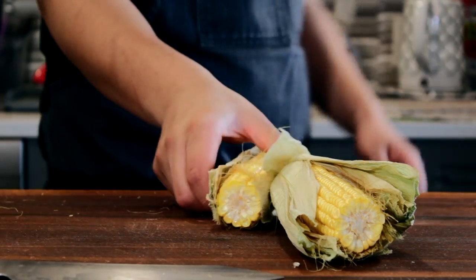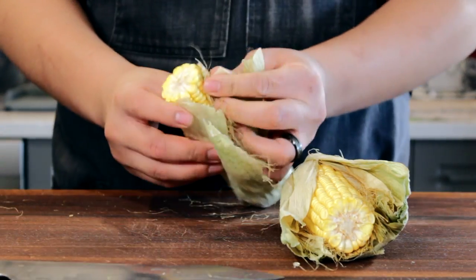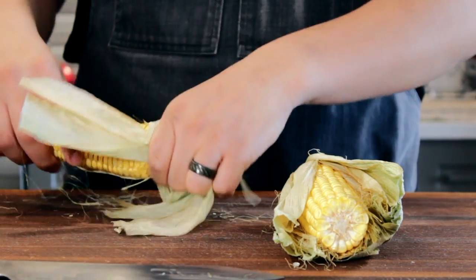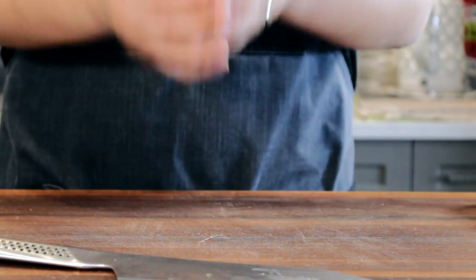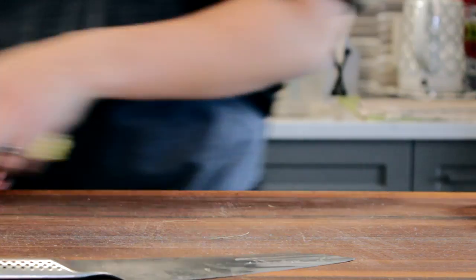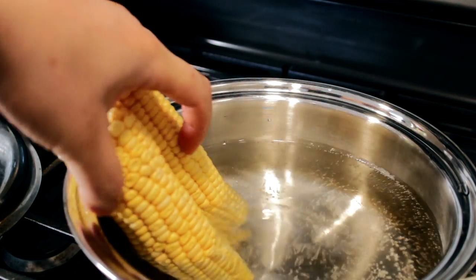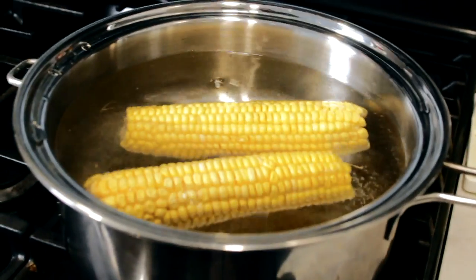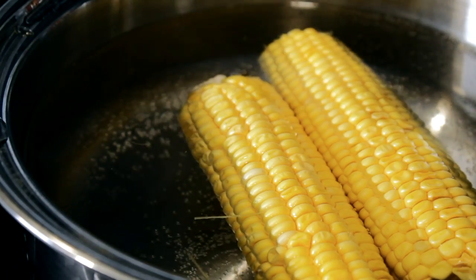So here we have some corn on the cob. We're just going to remove the husk with our hands and try to get rid of all the little hairy eyes. Just brush that off, and then we're going to have a pot of boiling water and just drop this corn into the water really briefly, like 30 seconds to a minute. And once that's done, we're just going to remove it.